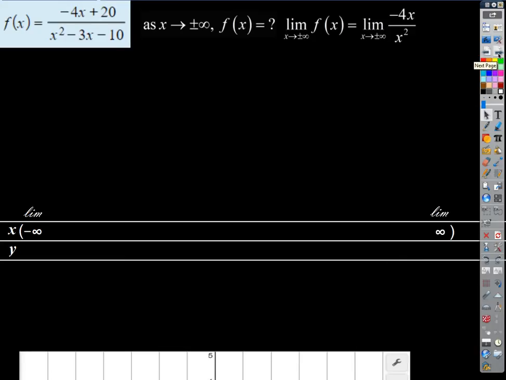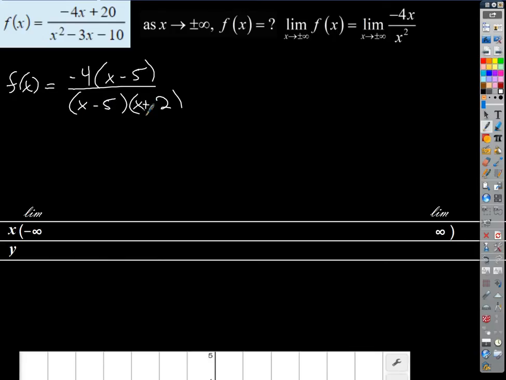Is that the same thing here? No, we've already dealt with this a little bit, right? There are some values of x we have to exclude from the domain because we can't divide by 0. So what's clearly the first thing we want to do with this rational function? Factor it. Factor the top and factor the bottom. So on top, what can we factor out? -4. Leaving us with... okay, bottom factors into... +2. Okay. Good.